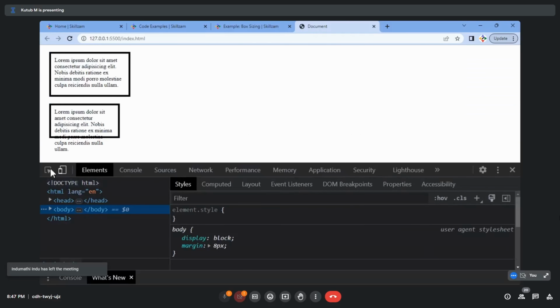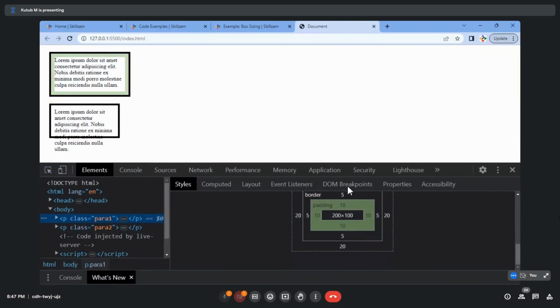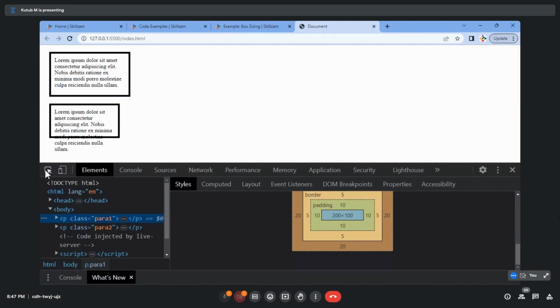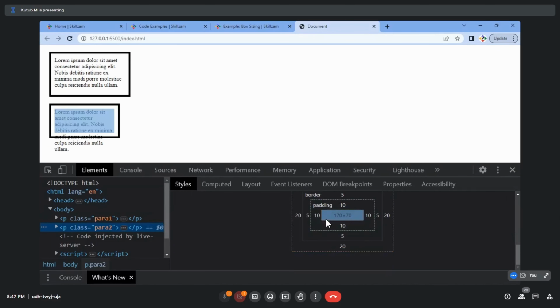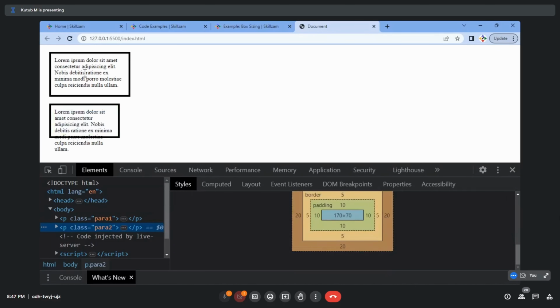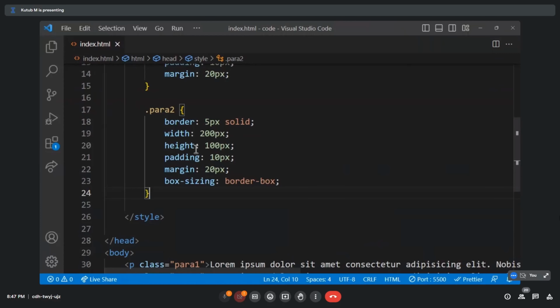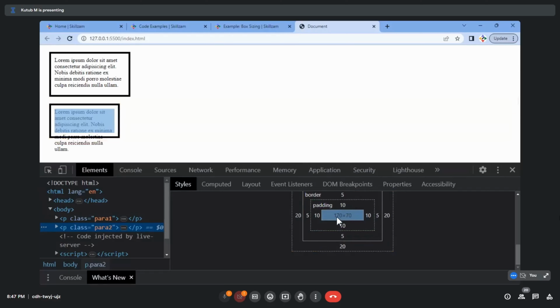If you observe, this is what we saw, 270 and 170 already. And now with box sizing, what will happen? Because this was set to 200 as the width, right? We have set 200 as the width. Now the 200 width has become 170 because the padding and border are included.